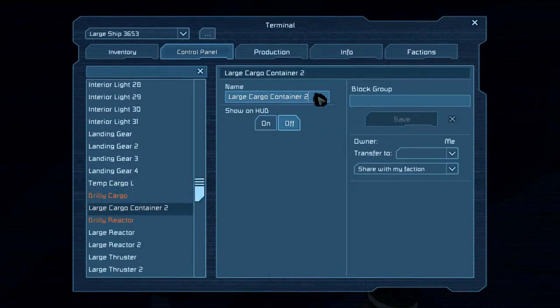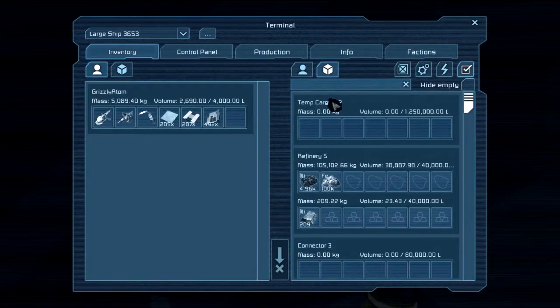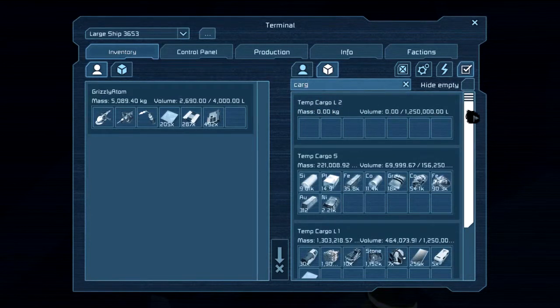Okay. I'm gonna name this thing Temp Cargo L2. Then we'll get into here and we'll name this L1. Change them up later, but this at least helps me know when I'm in here that this is cargo container number 2. And then we've also got temporary cargo container small, temporary cargo container large number 1. So this is going to help out a lot.